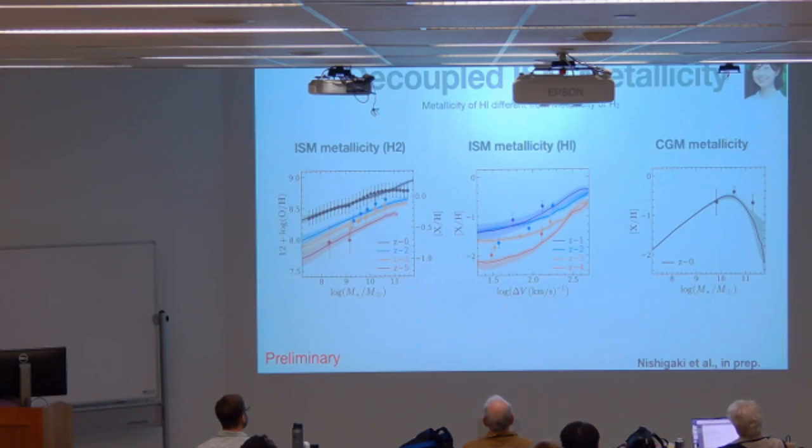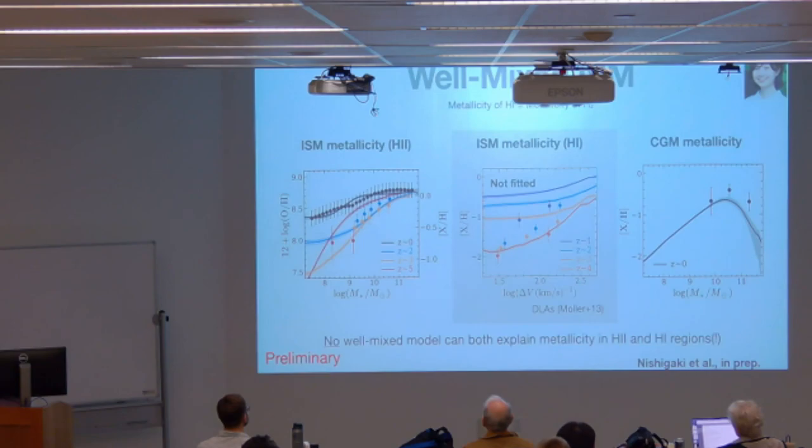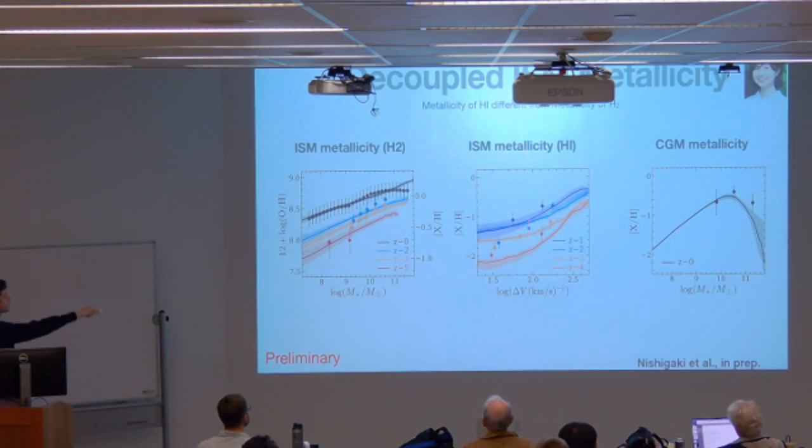Then we allowed the metal return fraction to be different for the H2 and H1 regions. And that gave us not only a much better, but a much more sensible fit. I don't know if you noticed in the left-hand top panel that there were some sort of weird things going on in resolution. But of course, this model is also very, very strongly preferred in comparison with the H1 metallicities. And still sort of reasonable in comparison to the CGM metallicities. There's a little bit of tension in the modeling at the highest end. We're not counting metals just as satellites, so the most massive galaxies are contributing to sort of other places.